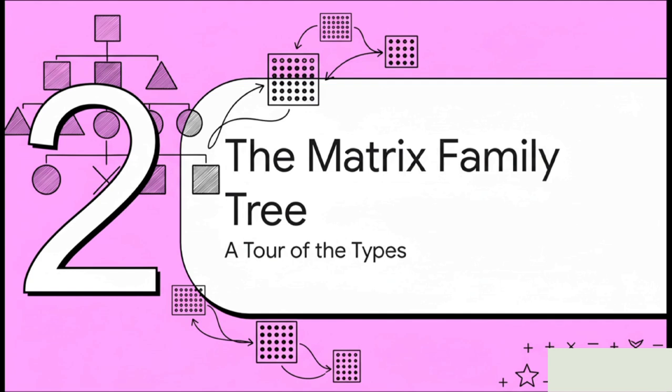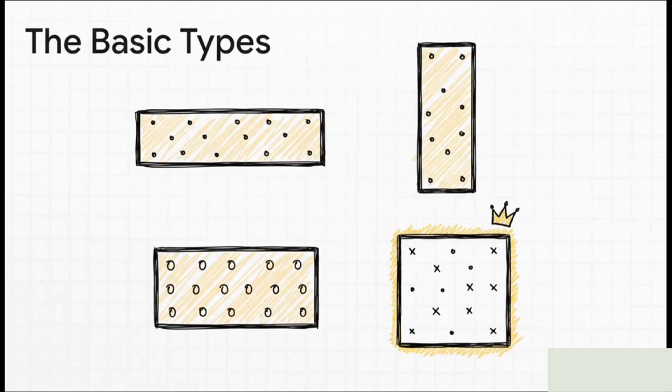Think of this as a tour of all the different characters in the matrix world, because each one has its own special name and purpose. Okay, let's do a quick roll call. A row matrix? Yep, just one row. A column matrix? You guessed it, just one column. A null or zero matrix? It's filled with, you guessed it, zeros. But the most important one, the absolute star of the show, is the square matrix. That's where the number of rows equals the number of columns. This guy is the foundation for almost everything else.